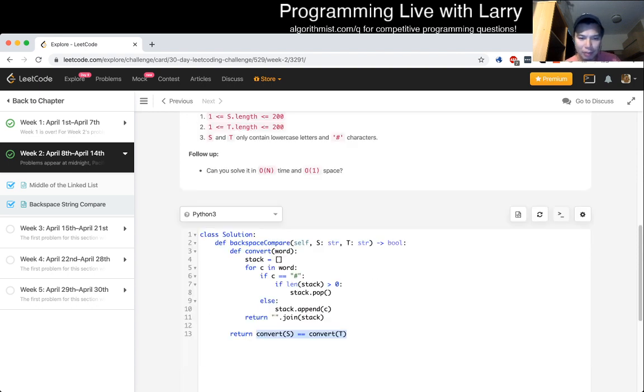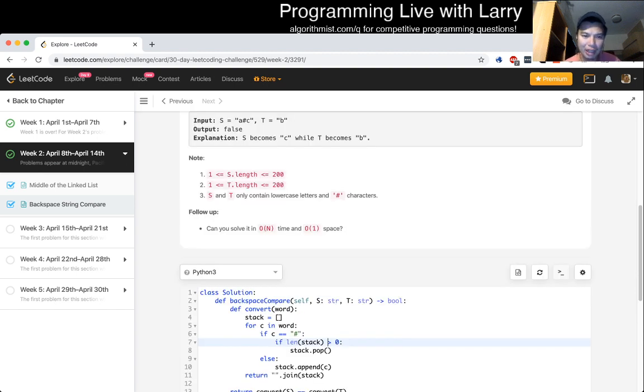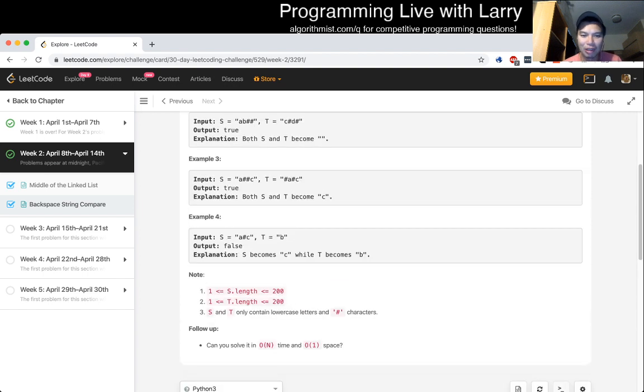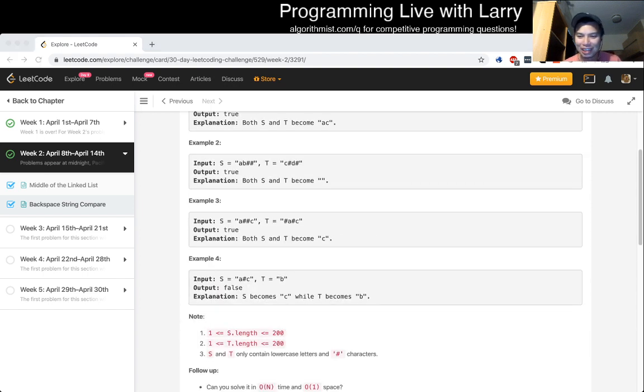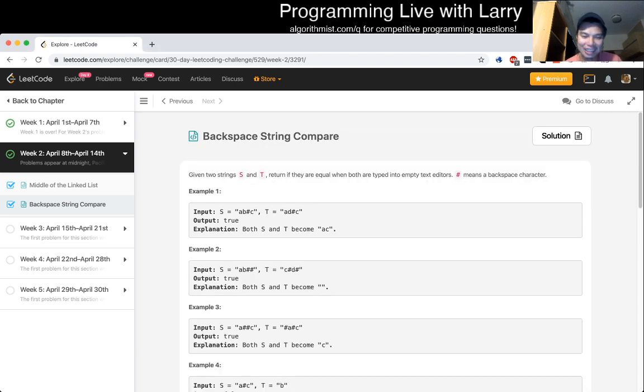But I would say for competitive programming, given that n is less than 200, you could definitely even do n squared. And maybe during a contest, I would probably even consider doing it in n squared without thinking about it, if it was easier to think about in code. But for an interview, of course, they would be like, hey, you did this in n squared, can you do a little bit better? And then it's up to you to say, yeah, I guess so.